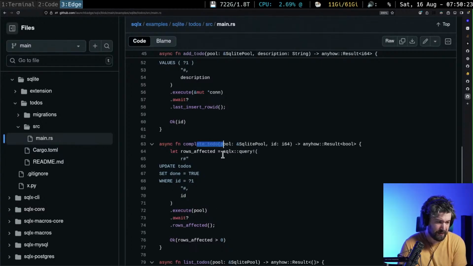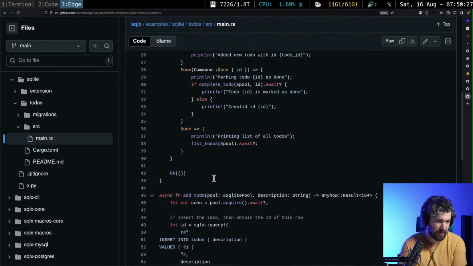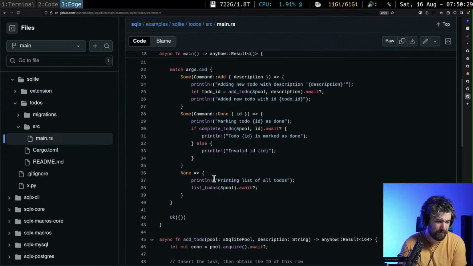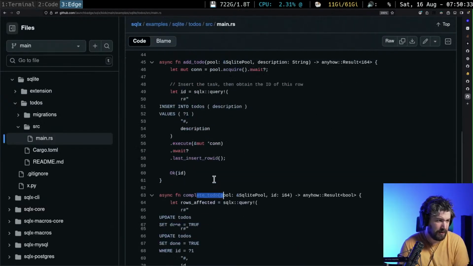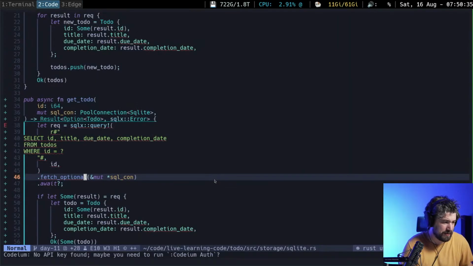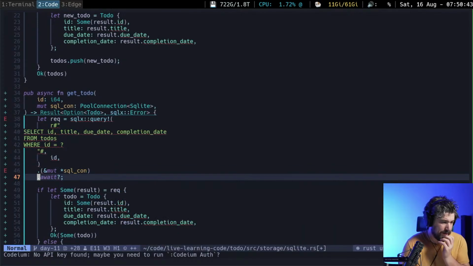Oh wait, that's a, never mind. List to do. They don't have a get on a single one, do they? They don't have an example of that. I'm still just gonna run with the execute, right?